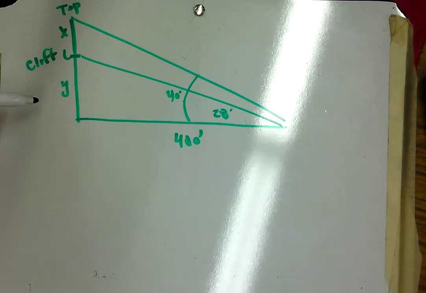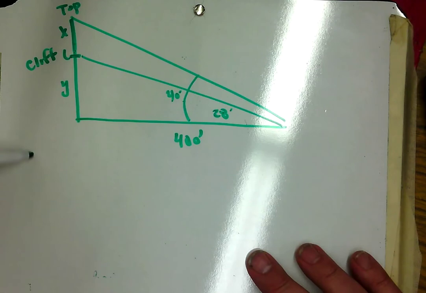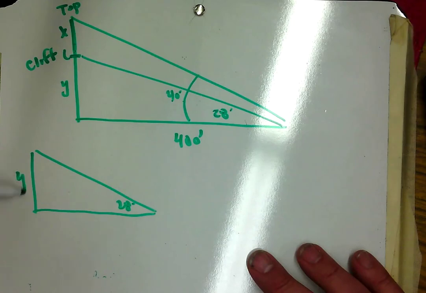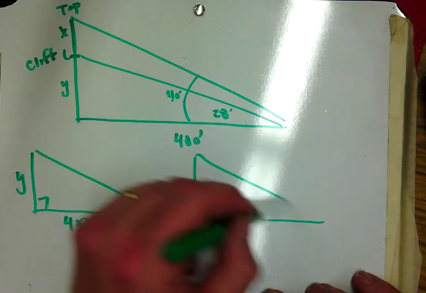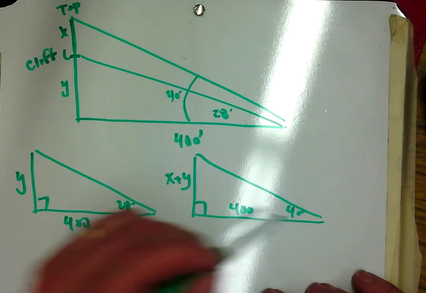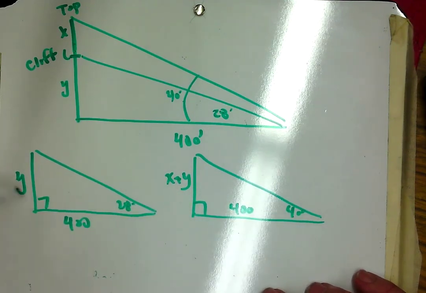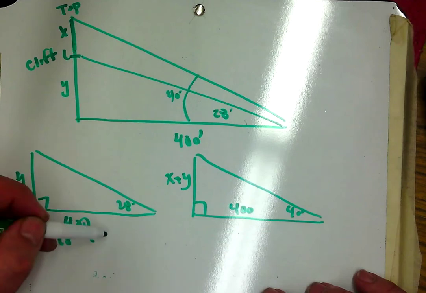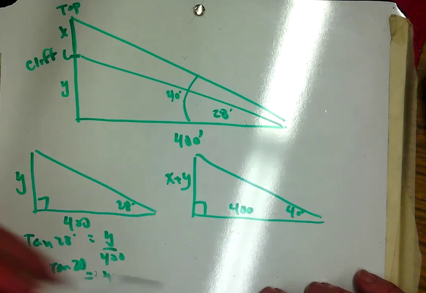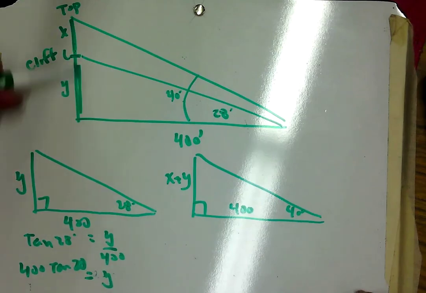Well, I don't know that either, and I think that's going to be important, because just like when we did that first Mount Lemmon problem, we need to split this up into 2 right triangles and write a trig equation for each one. It looks like we're looking for opposite and we have adjacent, so tangent 28 equals y over 400. So y is going to be 400 tan 28. Well, that's great. That tells me how long this distance is.